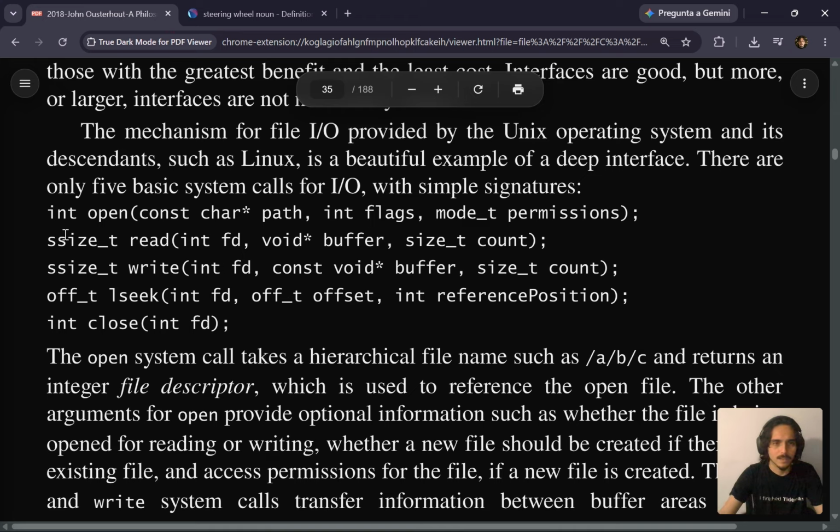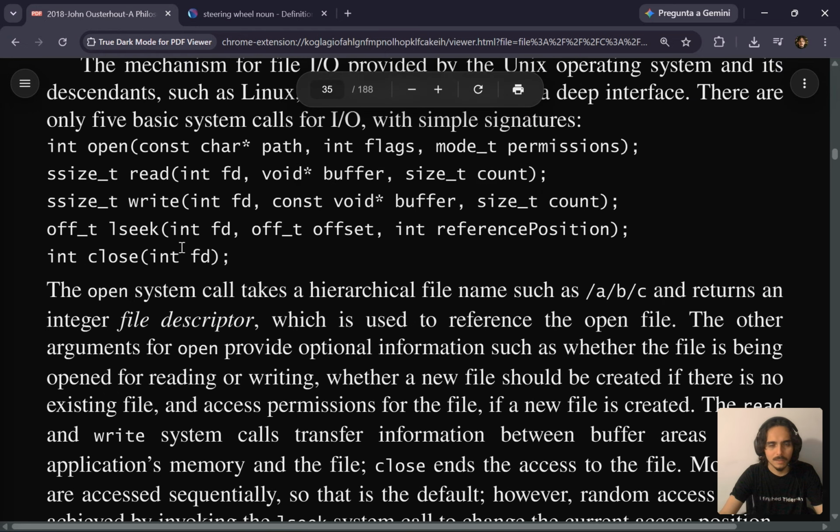So we know that this module returns a number, an integer, and receives 1, 2, and 3 parameters, which is a constant type of data type, like an array of characters, like okay, path, int flags.